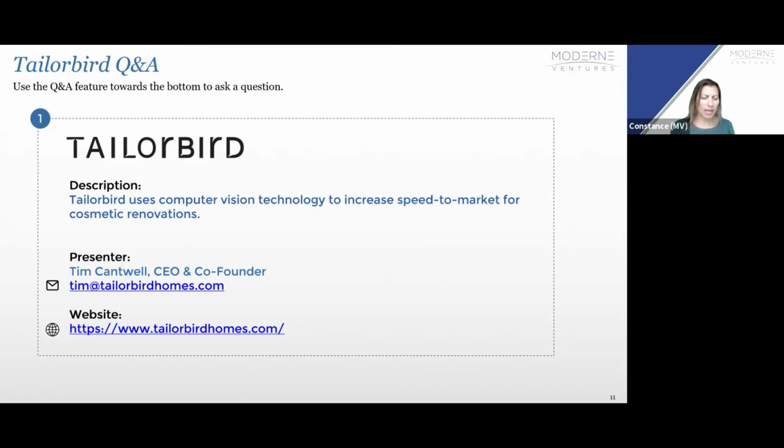And Tim, you actually had a client that did a side-by-side test, I don't think they told you, right? They did a side-by-side test of your technology, and then they sent in contractors to do it the old school way. So why don't you talk about that test? I mean, my stomach fell out when I saw what they did. Anyone on the line, you're welcome to do it to me too, but maybe save me some years of life. Exactly, they ran contractors through the property and Tailorbird.